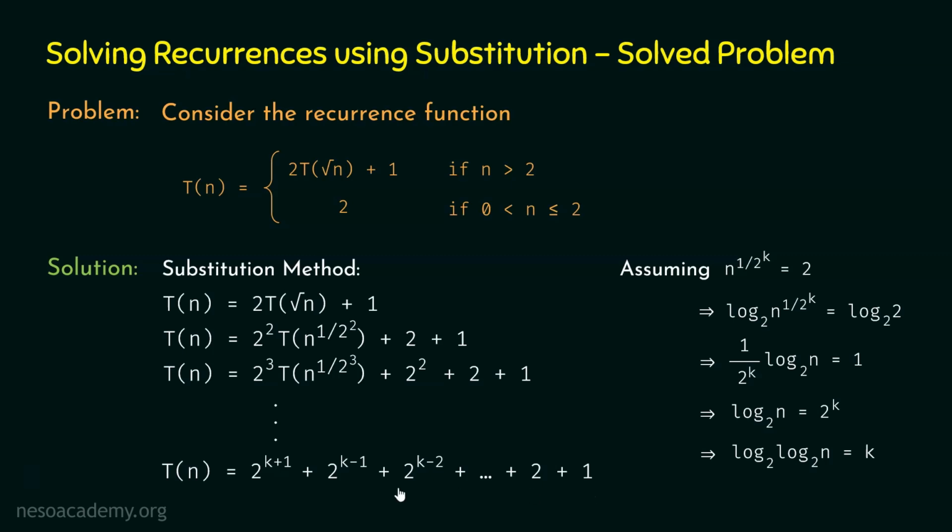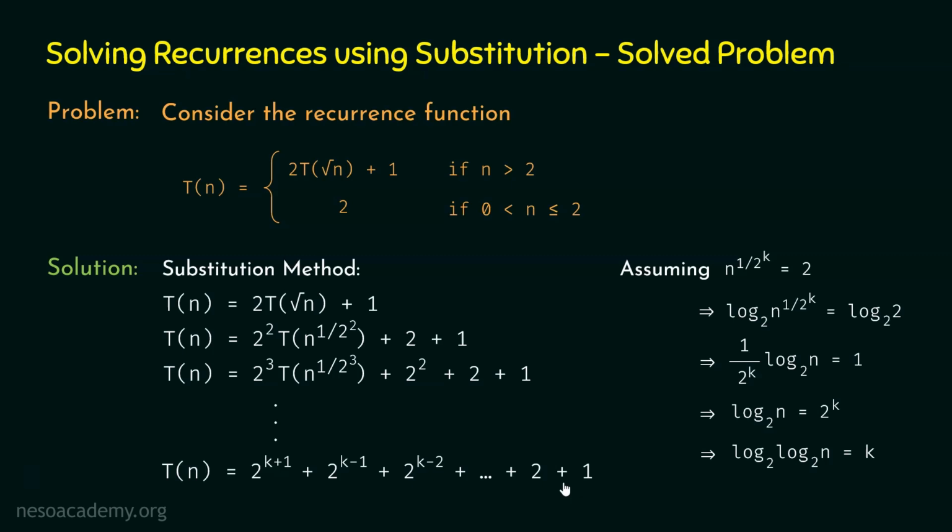We know the sum of GP series is a times r power n minus 1 divided by r minus 1, as the common ratio is not less than 1, it is greater than 1. Therefore, the sum of the GP series is a times r power n minus 1 divided by r minus 1. As I have mentioned earlier as well, if the common ratio r is greater than 1, then the sum of the GP series is a times r power n minus 1 divided by r minus 1.